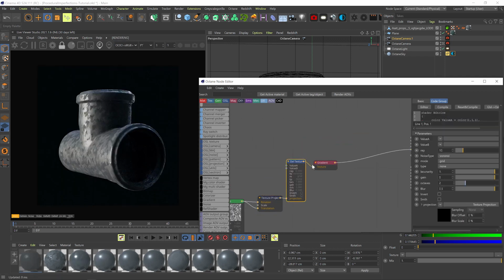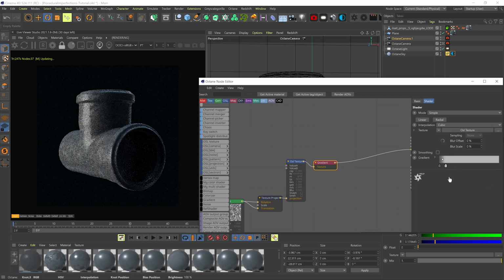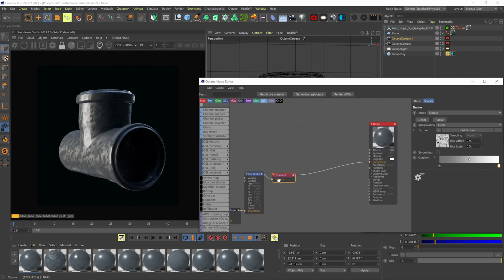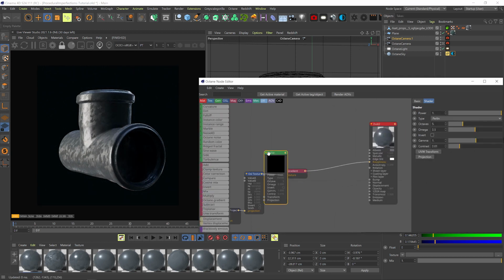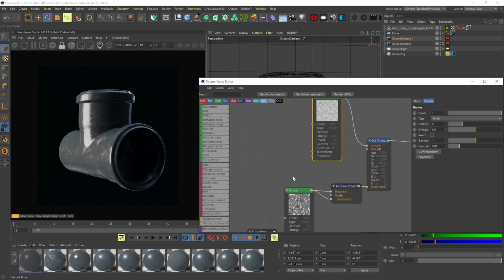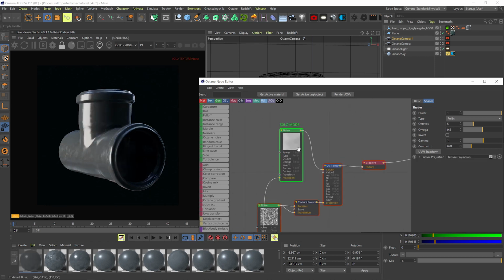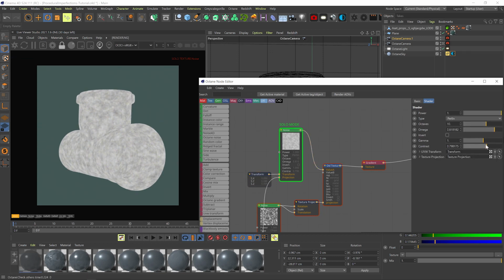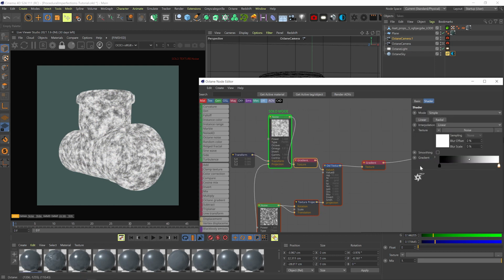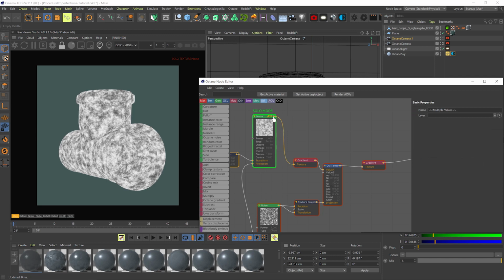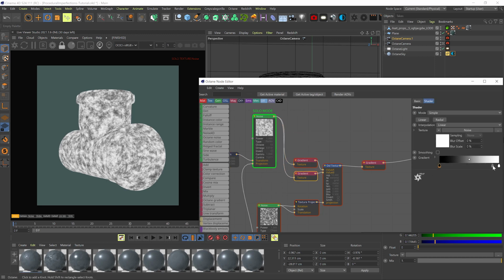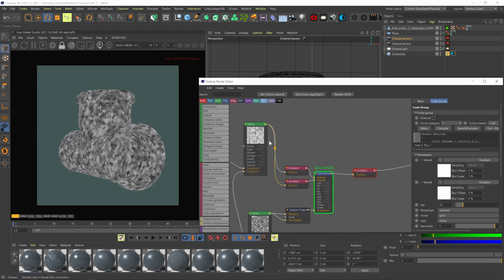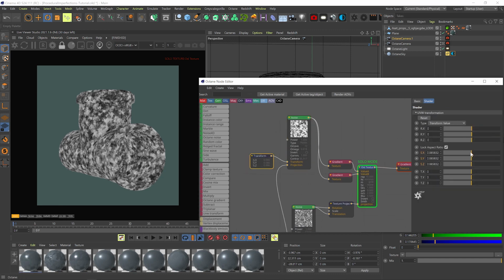Okay, let's see how we're looking. Not bad. Let's clean up this gradient node, make the whole thing brighter. Okay, we're almost there. Let's add some more variations by adding another noise. Plugging the XYZ to UVW projection to it. Scaling it down. Adding some details and contrast to it. And let's plug it into value A with a gradient node that has darker tones. And also to value B of the OSL noise with a gradient node that has lighter tones. And we can scale this noise down for some fine details.